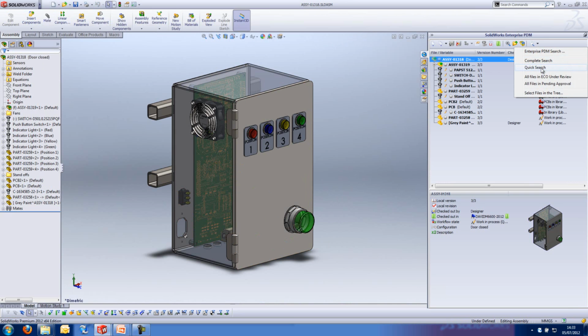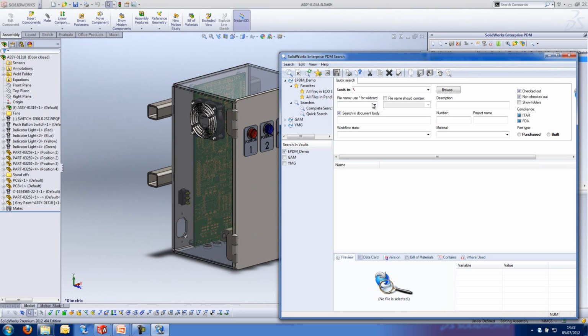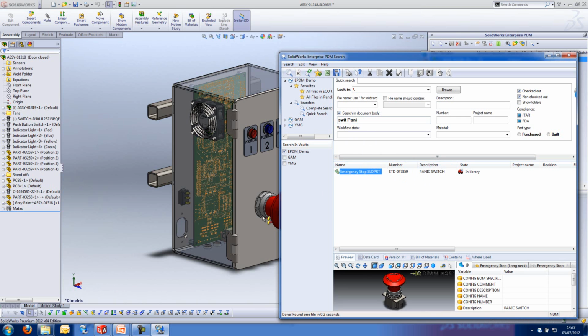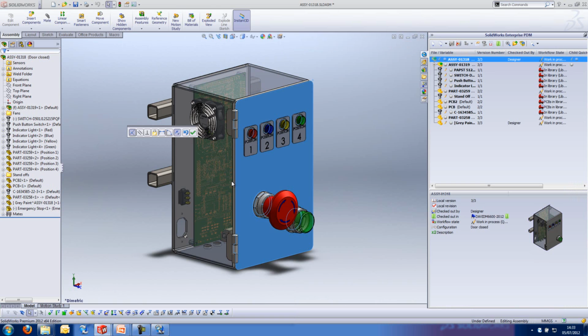So what I'm going to do is I'm going to come in and search for the files that I'm interested in. So we're going to look for a file which has got two terms in it, switch and panning, and it's come up and given us a file where the description is panic switch. This is because it searches for each term, so the space divides my terms up individually and in any order. So we can see panic switch there is where I've got that from. Now I've found it, I can just drag it out of the search straight into my model, and I'm going to use the long neck configuration.